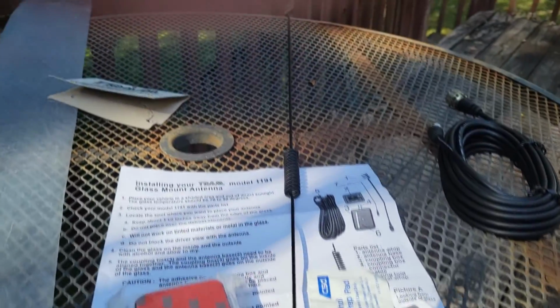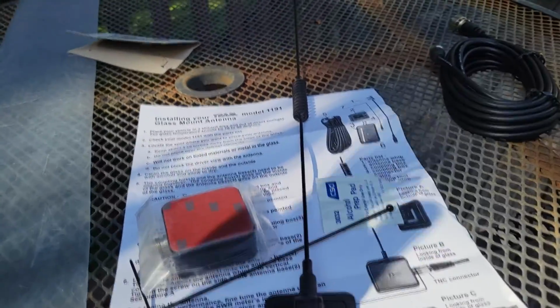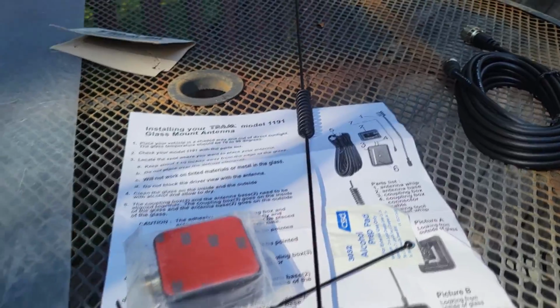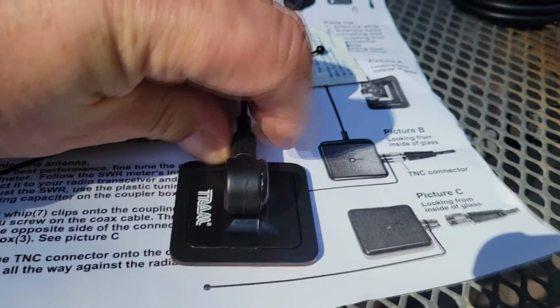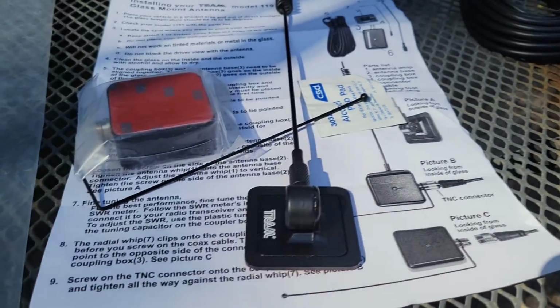You're going to want all the power, and it would be best if I drilled a hole through her roof. But she goes into a parking garage and everything, and she'd be complaining about it. So this one here, she can reach up and unscrew right here from the mount. She's got to go through a car wash or whatever. So yeah, that's about it.